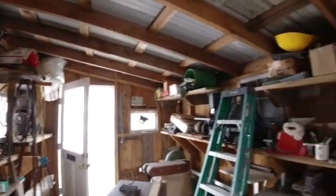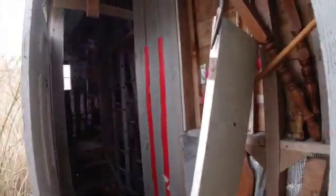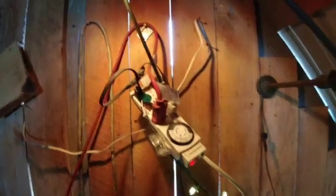I was surprised at how nice and warm and dry it is in this shed here. It's kind of no insulation, but it's kind of nice and tight in here, so it's a pretty good place to work on stuff at some point. And what we're gonna do up here is come all the way to the top where I have this handy dandy little timer here. I could raise this timer up here a little bit, and then I'd have more on the outside when I come down. Ooh, yeah. Let me set my camera down for a little bit while I think about what I'm doing.